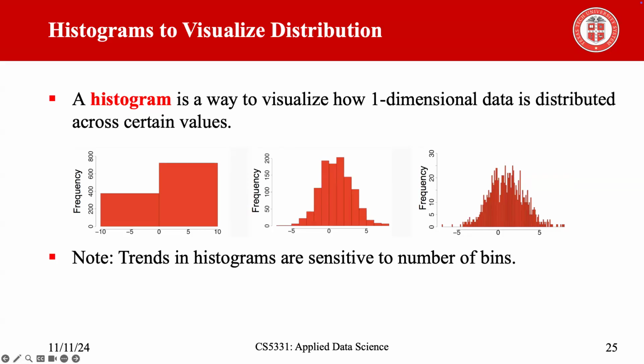And so in such case, the y-axis will be the frequency, or the number of data points in this bin, and the x-axis will be the different bins. And we can also change the size of bins, like in these 3 figures. If you set a different bin size, then you can get different results, so this depends on what you want.